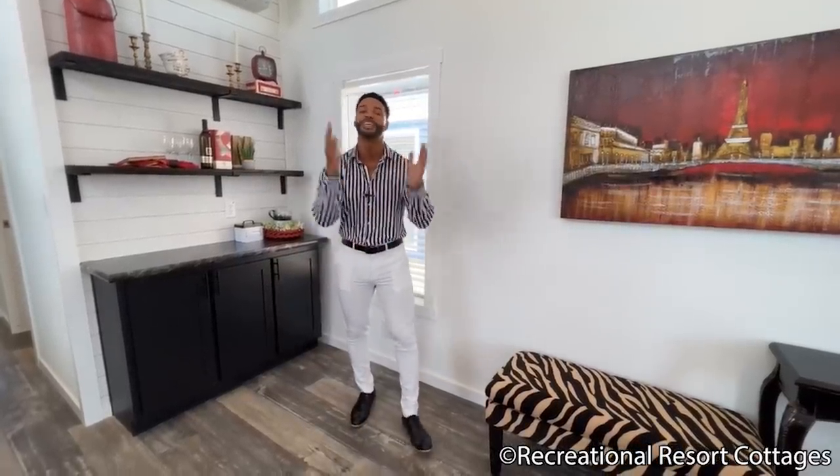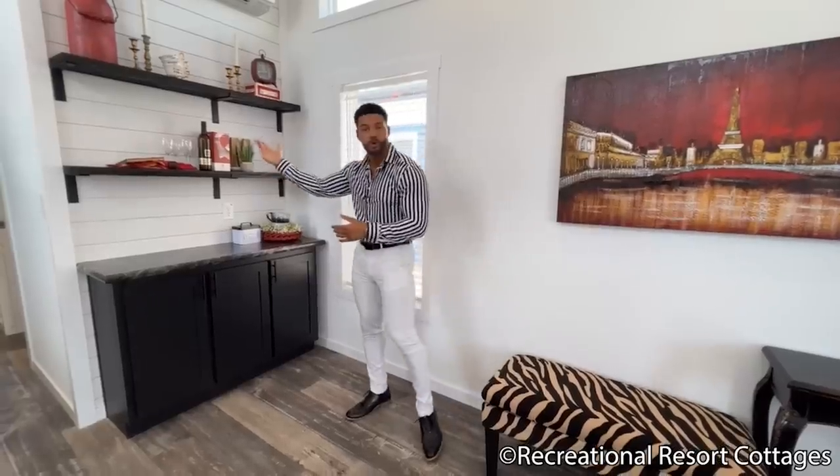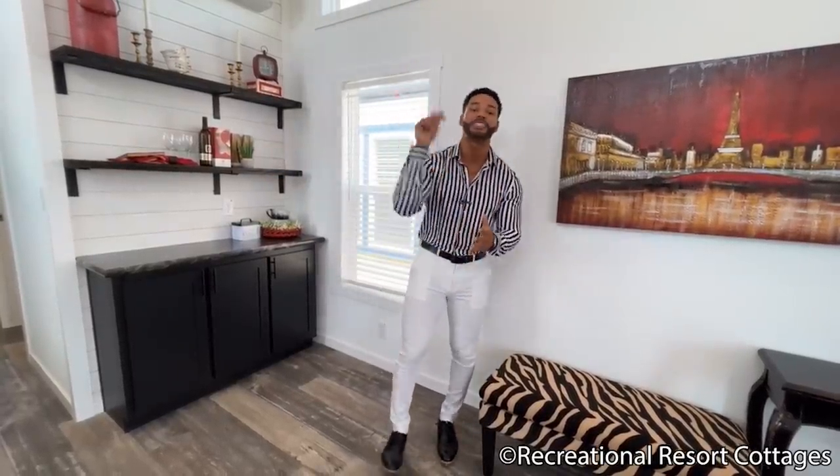So this is the Burnadoodle, ladies and gentlemen — a 399 square foot tiny home, 11 feet wide and 40 feet long including the 6-foot front porch. It's on sale today for $88,000. You'll get everything you saw in here besides furniture and decor. And keep in mind, that price is today — not next week, not next year. $88K today.